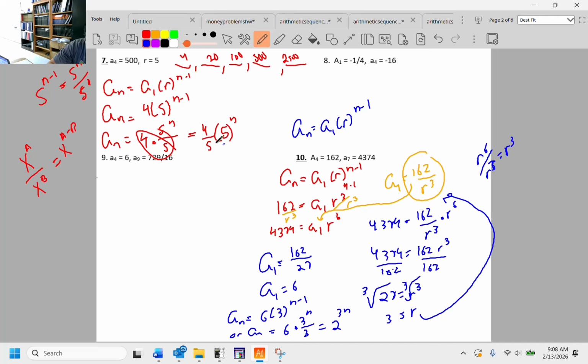Anyways, 9 is a little rougher than 10. And on 10, what I was thinking in my head initially is I was thinking recursively, because I'm tired and I don't feel like thinking explicitly, to be quite honest with you. But you can always fall back on just drawing this thing out and figuring out what you need. Like I know the 4th term is 162. 5, 6, and I get to the 7th term, and then 4,374. And when I first glanced at it, I thought maybe it was a 4. Turns out it was a 3. And maybe you remember me talking about it, but it was a 3. I was pushing some buttons in the calculator.